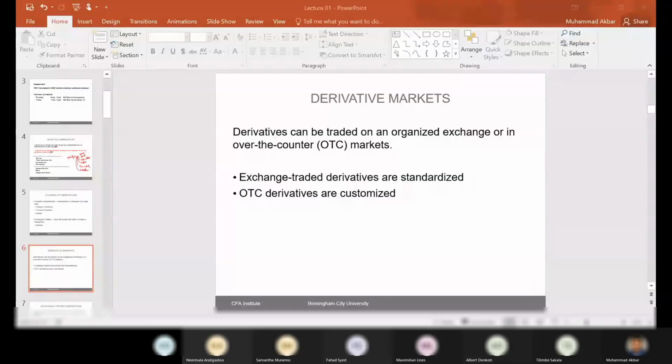Okay, now going back to what we were at. So Fahad is saying that the OTC market is not regulated by law. No, that's not correct. OTC markets are regulated, in fact, quite significantly regulated now by the law. So that's not true anymore.